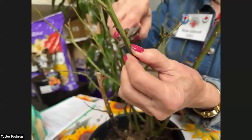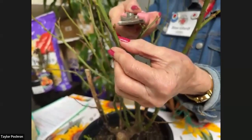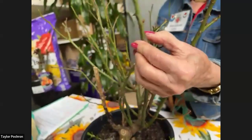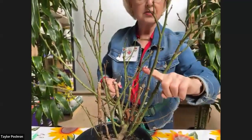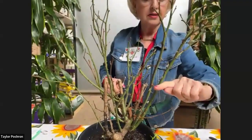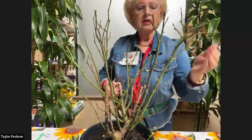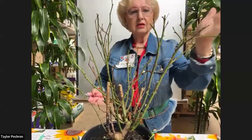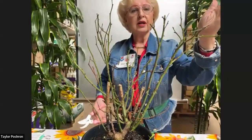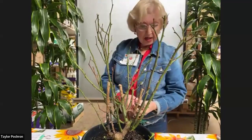So look for that. If there is no leaf there, look for that little line and you can see that there's a bud there. And it goes in this direction. The next one goes in the other direction. And this goes this direction. So all the way down the line. And wherever that direction goes, that's where the next stem is going to grow and your next flower is going to grow. Okay.